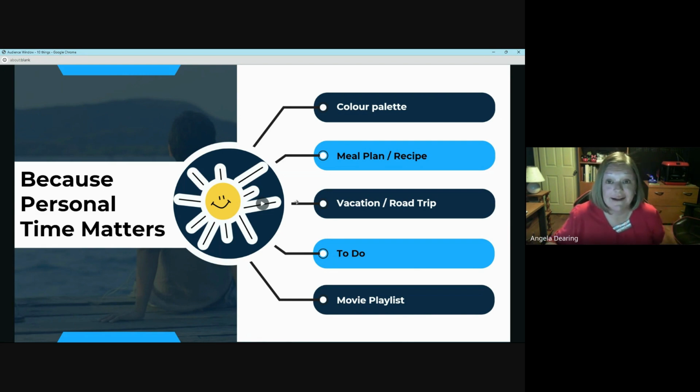From there, you can ask it to create you the shopping list. ChatGPT breaks it up into grocery store category or aisle categories for you, sort of, to try and help make that easier for you. Ask it to plan you a road trip, create a to-do list, or just give you a great relaxing movie playlist for the weekend. It can help you out to save some time and really to save some thinking.